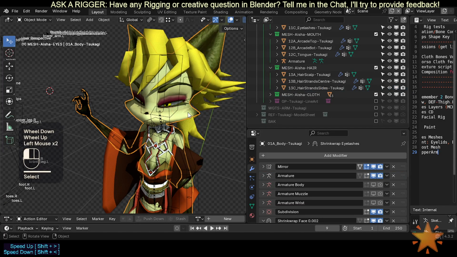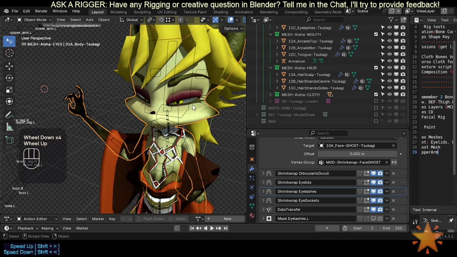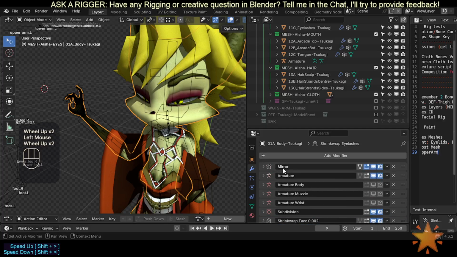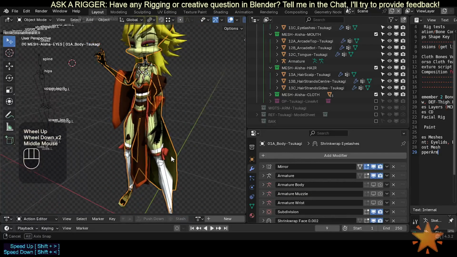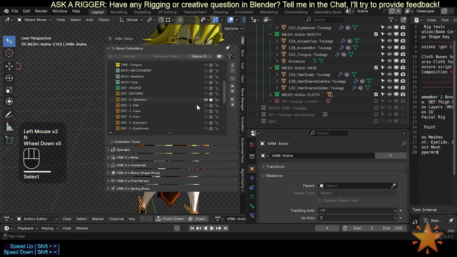So I have subdivisions and shrink wrap, and of course this will not work the same way, so we need to be careful about that. They won't work outside. What I've read in the instructions is that the armature modifier is the only thing we need to maintain, and it would be ideal to join the mesh objects, but in my experience it worked even without joining mesh objects, as you can see. And that's it.